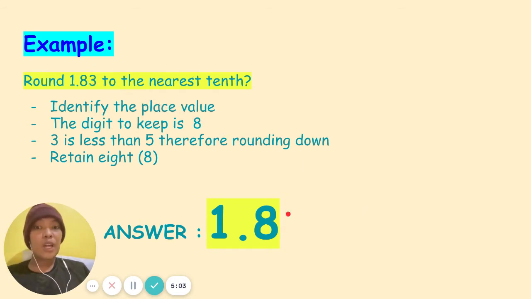Actually, pwede po itong 1.80. So, pero pwede rin 1.8. Okay? So, retain 8. So, tapos you make this 0. Okay? Or 1.8. Kasi wala na, insignificant naman yung value niya pag decimal. Unlike sa whole number na kailangan mo talaga po siyang isulat. Okay? 1.8 or 1.80 is the same. Pero 1 is different from 10. Right? Okay? So, let's proceed.